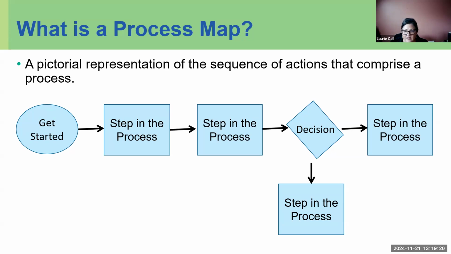You want to be able to find out what's going on in this process. And you really want to particularly look at things like bottlenecks. Decision points are typically a good place for a bottleneck where it gets stuck somewhere. So that's something you might want to look at, but you want to get the process as is, not the way it should be, not the way you're supposed to be doing it, not the way you wish it was, but the as is. This is the process we're currently using.